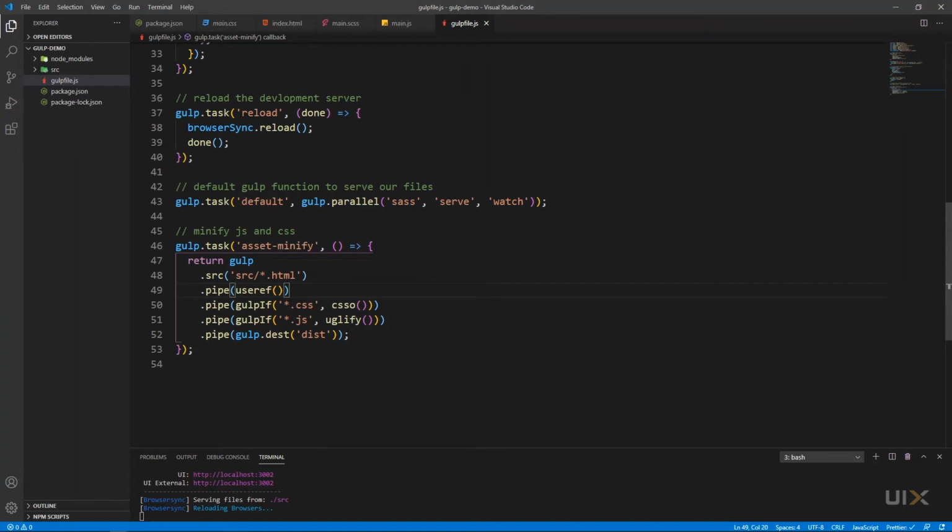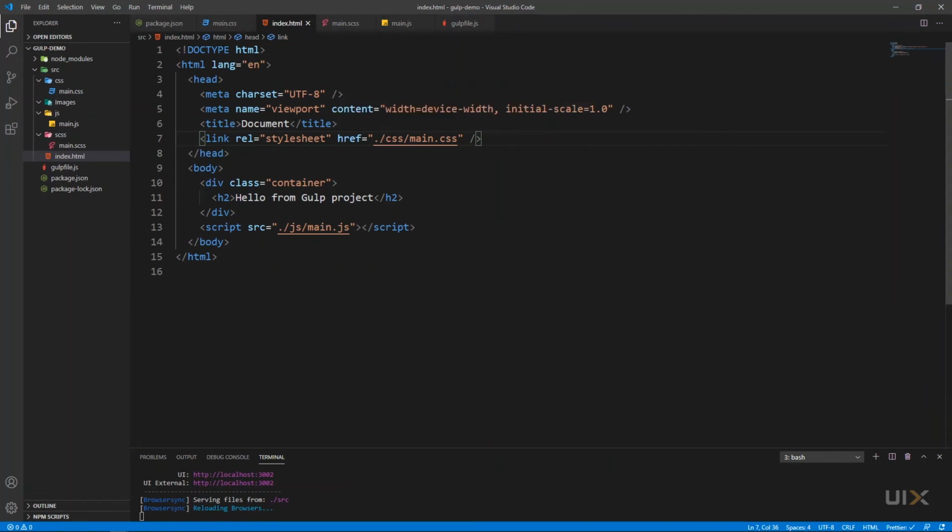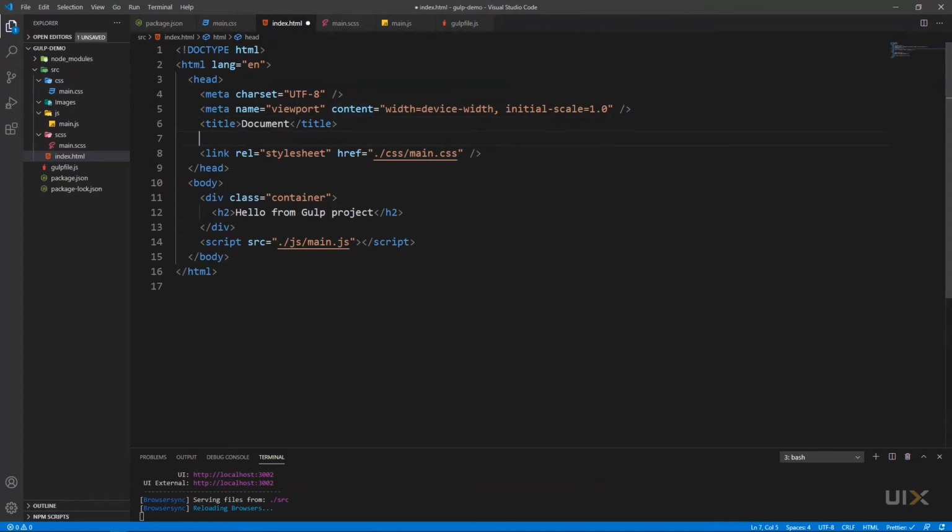For this to work, we need to go to our index.html file, and this particular style or the script needs to be enclosed with the following. So here we need to specify build, and the type needs to be the type of the file. So here it is a CSS file, and we need to give a space followed by the destination folder where this particular file needs to be saved.